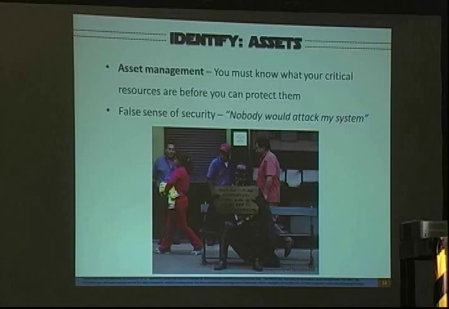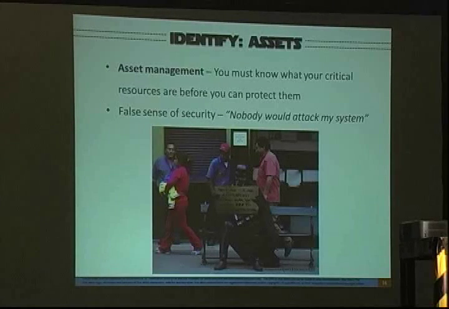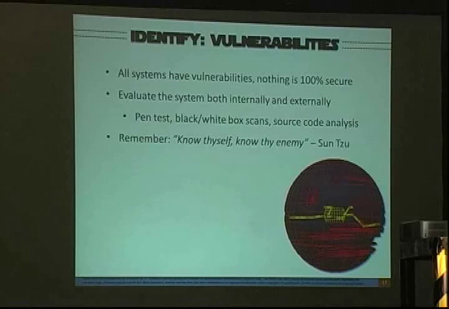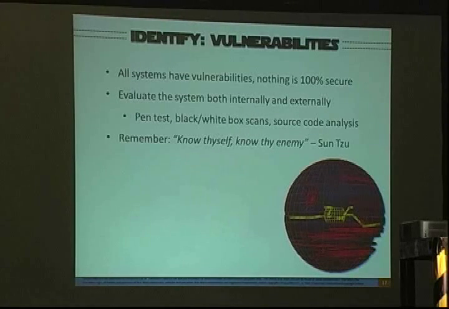Now let's identify all the parts in practice. Asset management is key — you've got to know what you have, where it's located, who's responsible for it, and how you get another one if a server goes offline. Don't lure yourself into a false sense of security thinking nobody would want to attack your system — if you have a system that's online and accepts user input, it's going to be attacked. For vulnerabilities, if you knew one was there you'd already fix it, so the hard part is finding something that may or may not exist. Look both internally and externally through penetration testing, white-box and black-box scanning, source code analysis, and examining the system in both static and dynamic states. For identifying threats, you're never going to know all of them — make an educated best guess, stay current with blogs and forum posts, be proactive, and don't wait until you're attacked before doing something.